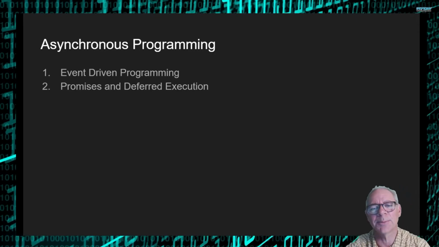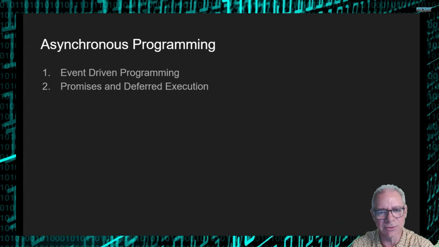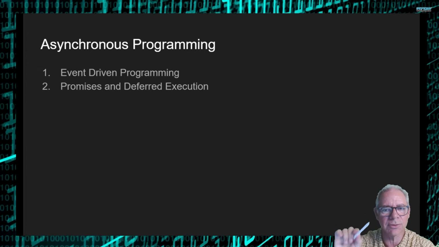Okay, let's talk a little bit about asynchronous programming. So what is asynchronous programming? In most of the programming that we do, we know exactly what order everything is executed in, in theory. I execute my program line by line by line. If there are if statements, I either skip some statements if the condition is false, or I include those statements if the condition is true. But essentially, I could trace through each line of my program and know exactly when it is being executed and in what order.